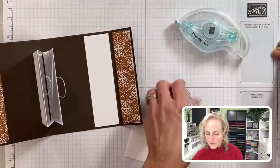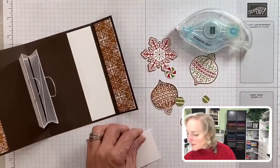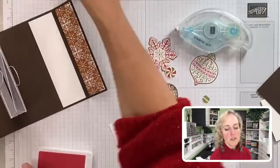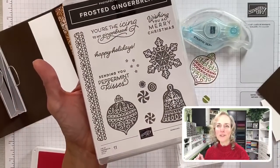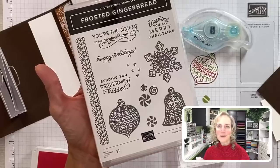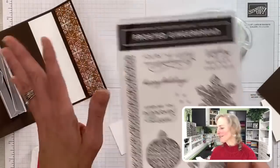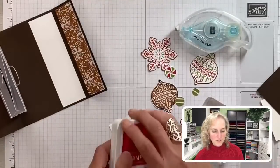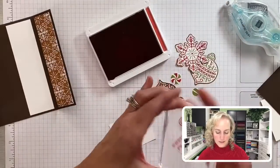Okay, and then you can of course put your gift card in there, but let's add a few decorations. I've got my little die cut pieces here. This piece is what we're going to stamp on. So we're going to grab our other image from the Frosted Gingerbread stamp set, which I forgot to share with you. This is the stamp set that matches those dies. Isn't it amazing? I love this whole suite. It's so yummy. We're going to use the stamp that says, wishing you a Merry Christmas. And we'll grab our Real Red ink.